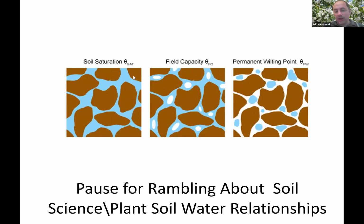If we water to saturation, or past saturation, we're losing water to gravity pulling it away. And if we wait too long to re-irrigate, if we stress our plants too much, they die, which is also a bad sustainability outcome. Growing plants is very carbon intensive. We don't want to be replacing plants. That's not good for the planet, so we want to walk that line.